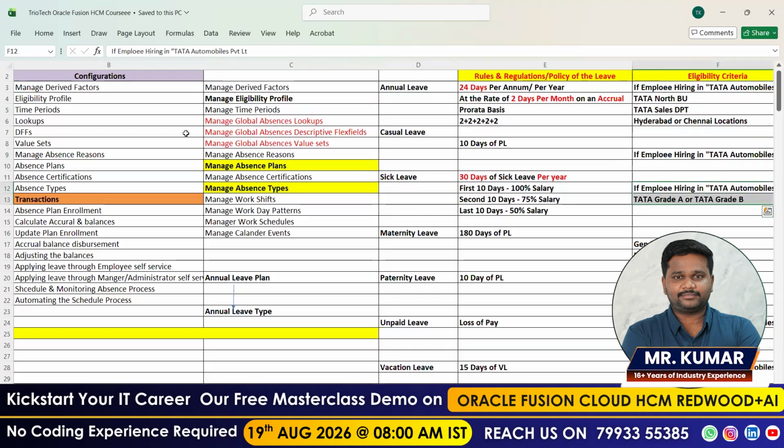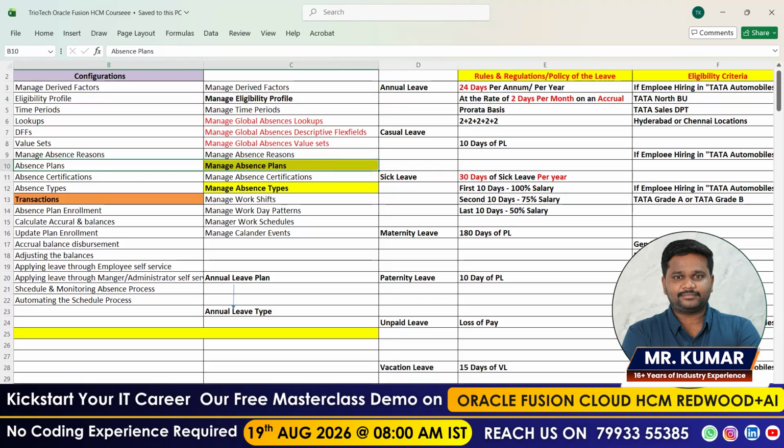So first we have to create the eligibility profile. In order to define that eligibility criteria, Oracle gave us a concept called eligibility profile, team. Basically, to evaluate employees' eligibility for the plan, we have the eligibility profile concept in the system. So we have to be ready with the eligibility profiles for every plan in the system, team.